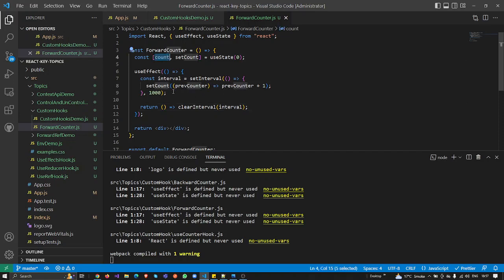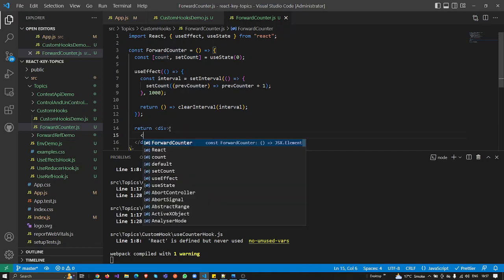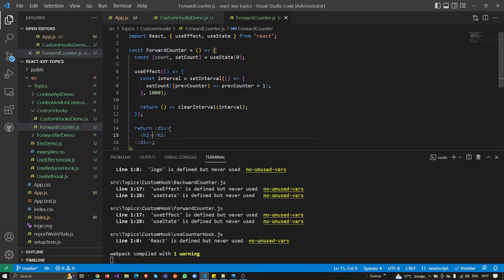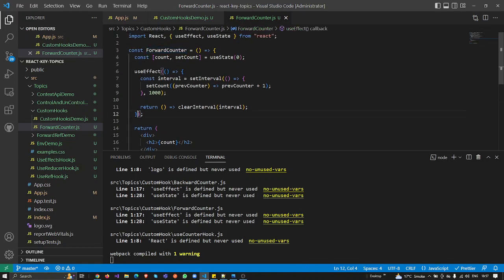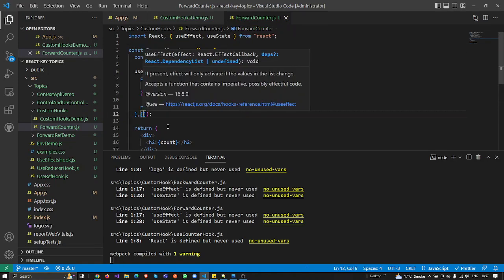in the count, and we can use that count. So I'm going to use that value here. Okay, I'm going to write it like this. Cool, guys. So now let's check if this code is working fine. It seems like it is going to work fine. I'm going to say here, whenever the page loads, only one time.